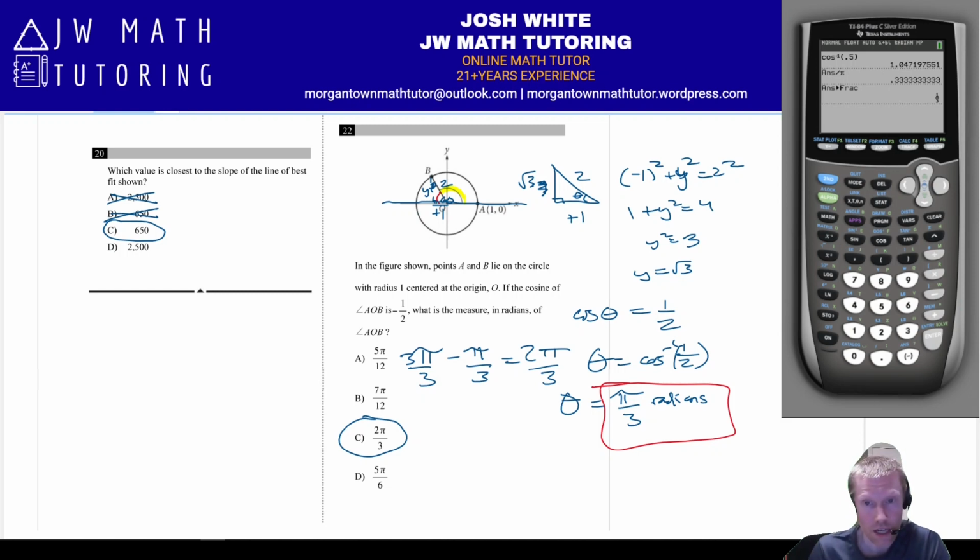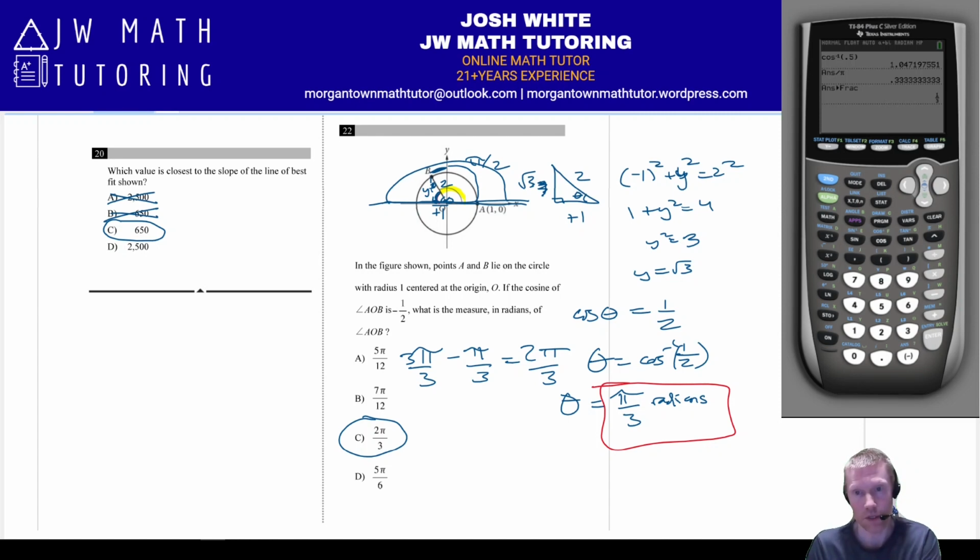Or you could also look at it as this is pi over 2, and then you could do pi over 2 minus pi over 3 to get this little remainder in here, and then add pi over 2 to that. But that's a lot more complicated, and it gets into stuff over 6 and everything. So I would probably just do it the first way, which is this whole angle from here to here is pi. Subtract off this angle right here that we found, which is pi over 3. What you're left with is AOB, which is 2 pi over 3. Again, you could do this right off the bat without any of this work if you have the unit circle memorized.